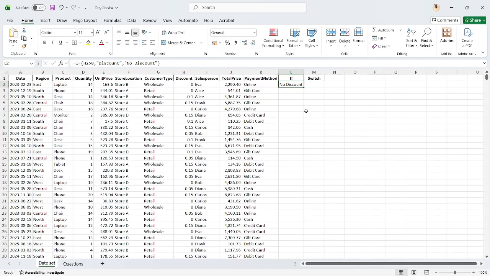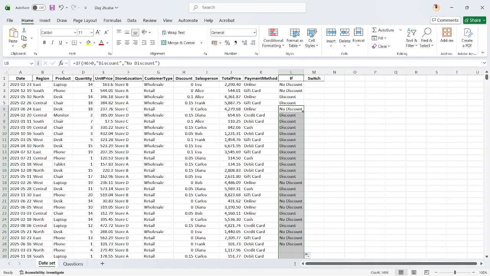Now, when we drag this formula, what we are telling Excel is that you have looked at this particular house, H2. So when you get to H3, do the same thing. When you get to H4, do the same thing. Run the same logic. You realize that in H4 the discount is 0.1, meaning that there is a discount because it is greater than zero. That's basically how the IF function works. I just needed to establish that again before we move on.